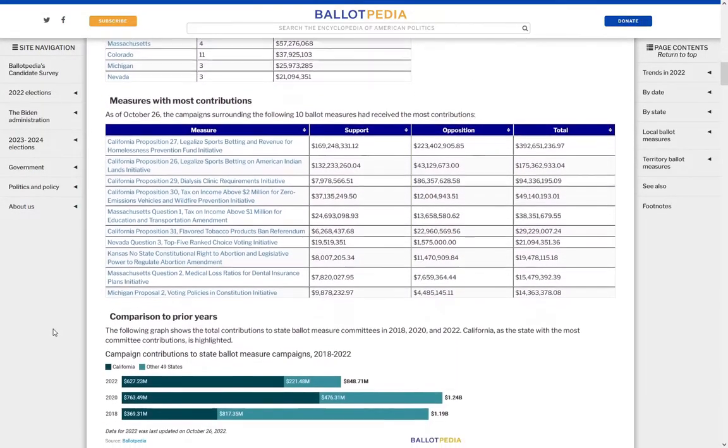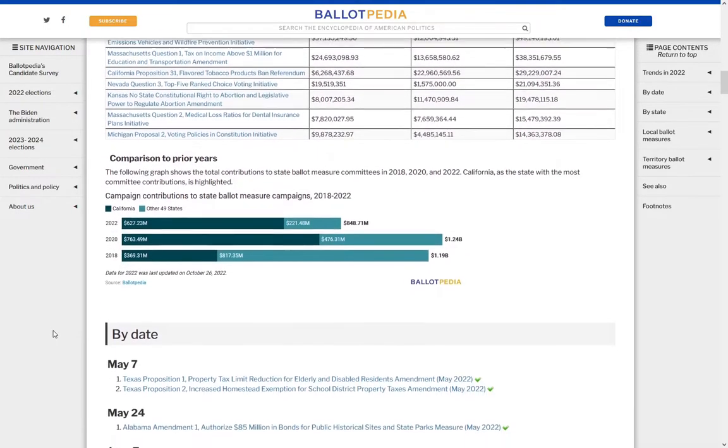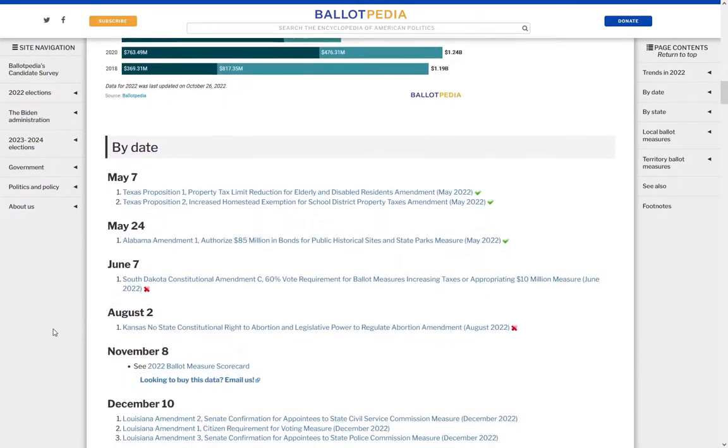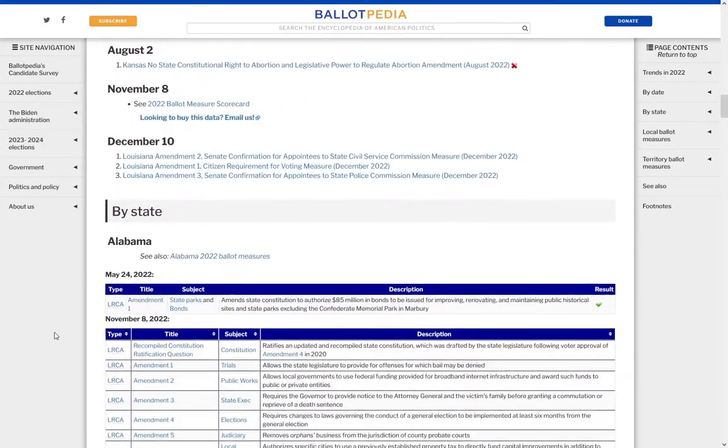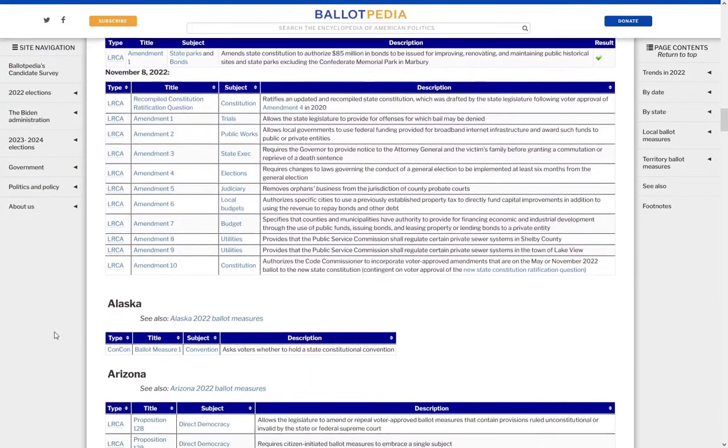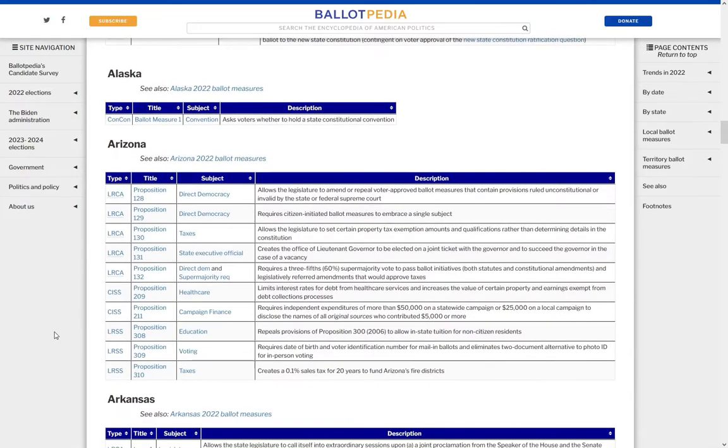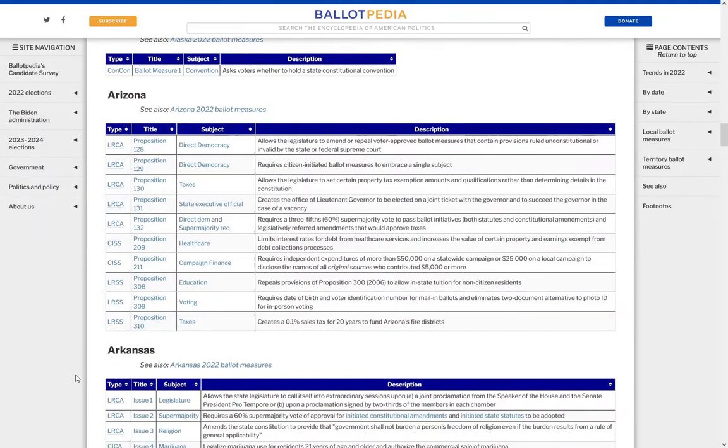There's a ton of information here. It would take way too much time to even go over part of it. But every different type of topic will be on the ballot in various states. Ballotpedia has a nice description about each referendum, and you can also click on each of these to get even more detail about the background with the referendum. So I highly recommend looking through these at your particular state, or if there's any notable ballot measures in other states that you're interested in.